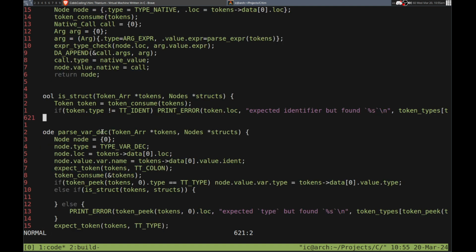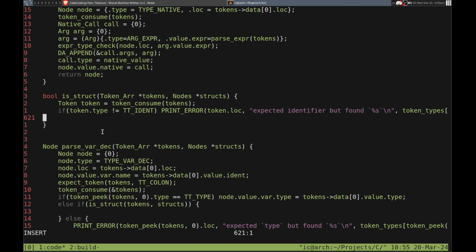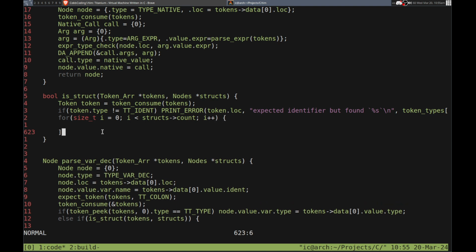There we go. And I'm going to type is that. So that's going to be the current one. And then we can basically compare it to all of the structs. So for i is 0, while i is less than the listed structs, i plus plus. And then if struct, well, we need to use compare structs, not count, but data i dot name.